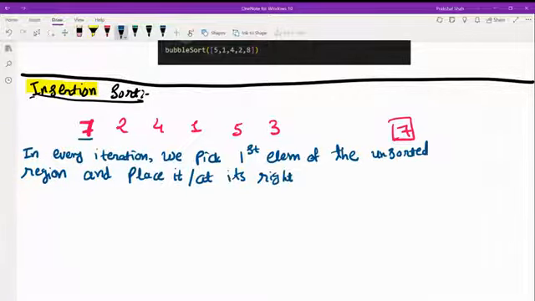This is what my insertion sort will look like.